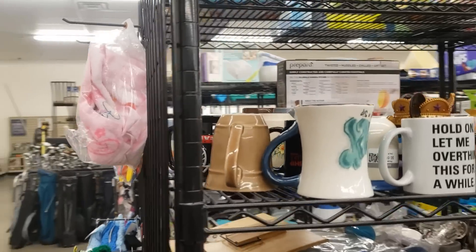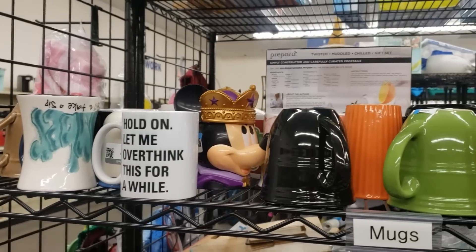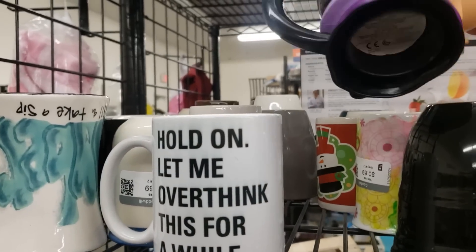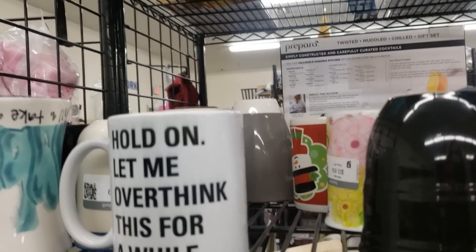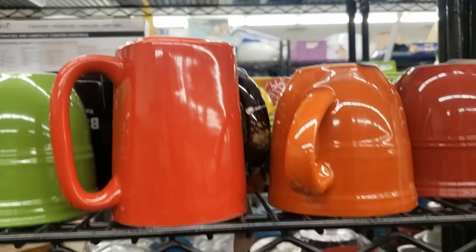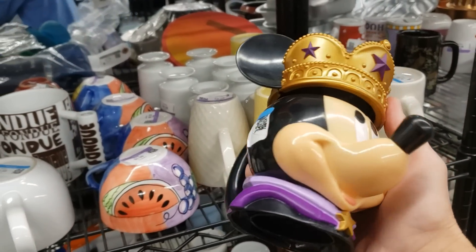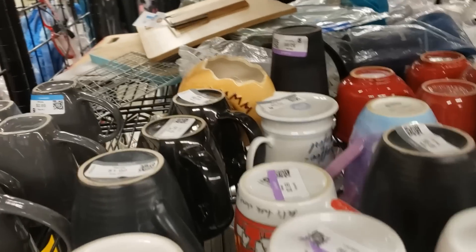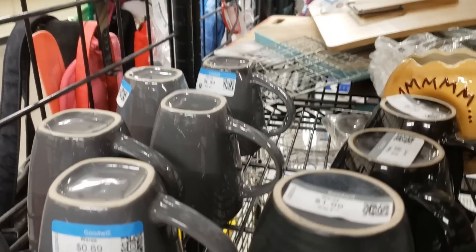Here we are in the mugs. Here is King Mickey - this is a plastic mug with a lid, his crown is the lid. They used to sell quite well but unfortunately I think they've come down in value, probably only about $10 to $15 now. But I am going to pop this in the cart and check eBay sold listings to see what they're selling for this month.